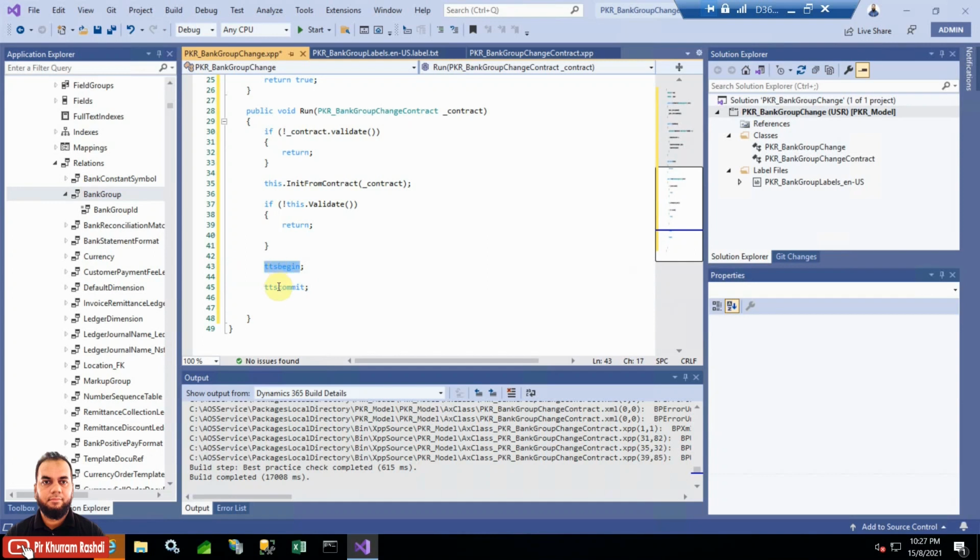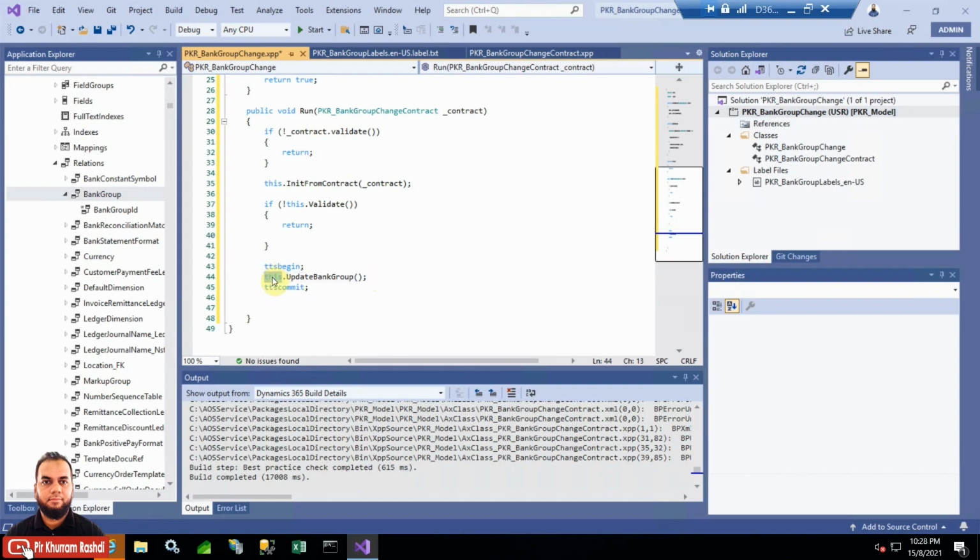And normally it happens whenever you update or delete a record. For new programmers, I would mention this. So now I would call our update bank group, and there is no parameter and no return type. So I can just simply call it by calling this, and this for new programmers is very important.